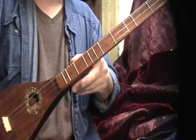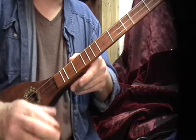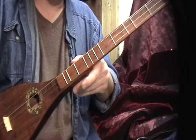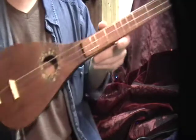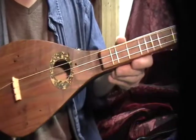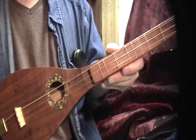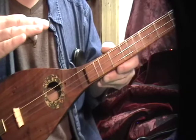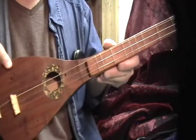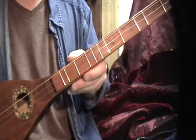I play that song because I want each instrument to have a certain amount of expression, or I'm not going to sell it. And I think this makes the cut, but I guess that's for you to decide. But that was in D sharp, A sharp, D sharp. So it's a half step above DAD. And again, we have a 20 and a half inch scale here.